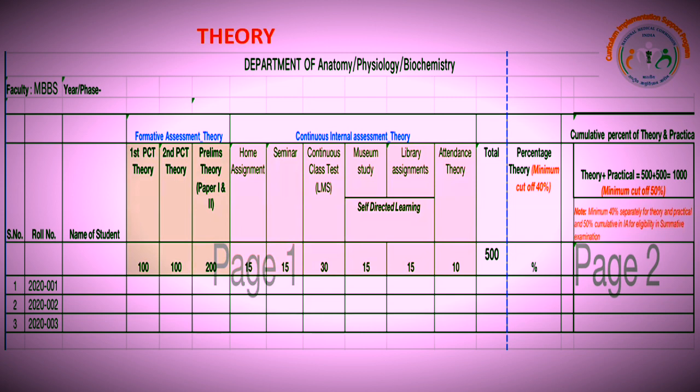And for the library assignment at our college, what we have done is allot one short note to each and every student. Like roll number one, we have allotted brachial plexus, roll number two, mammary gland, roll number three, shoulder joint, like that. They have to prepare the whole short note and submit it to the teacher, and the teacher will assign the marks for that particular short note. For the library assignment, they have to go into the library, refer to other textbooks, and complete the whole short note. It's not that they copy it down from a single book.